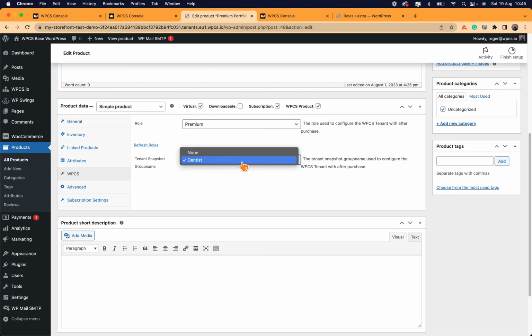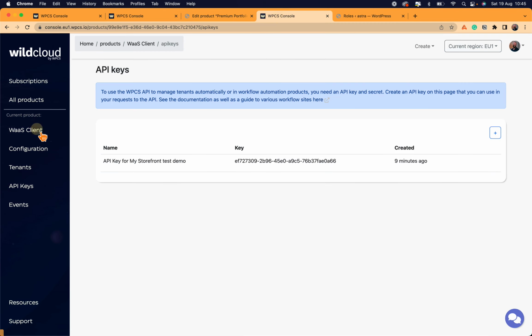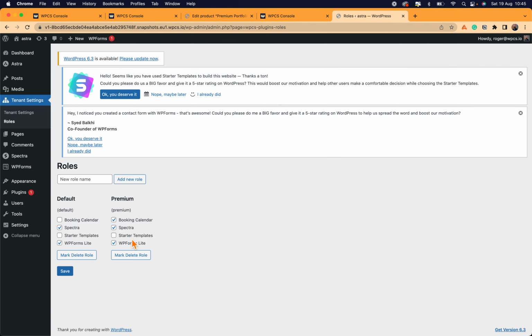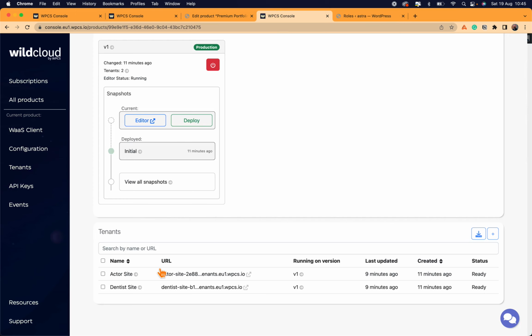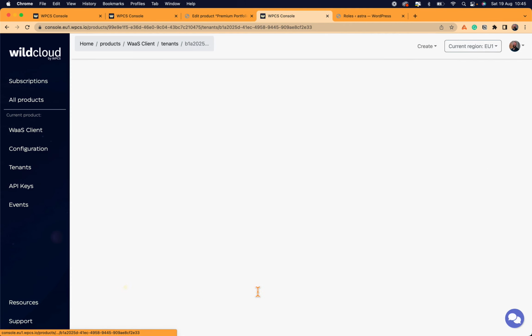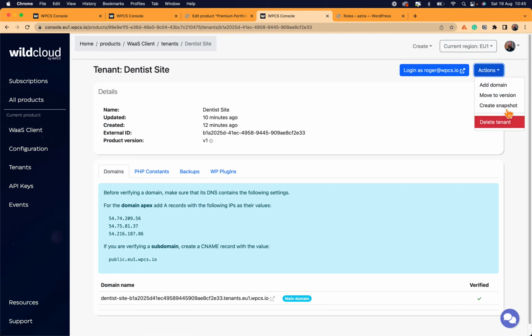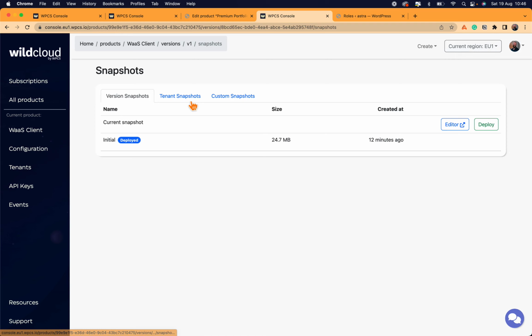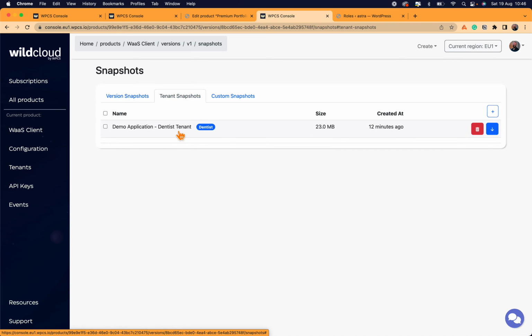And then one more thing that I hadn't told you before is the dentist snapshot. So this is the cool part. When we sell sites, we can activate functionality based on roles. So again, these are the roles, but we can also give people a visual starting point. So this dentist site, I can actually sell this exact site by creating what we call a snapshot. So we can actually go ahead and create a snapshot here. And as soon as I do that, it will show up in my version. So view all snapshots. And when I go to tenant snapshots, we see that we have a dentist tenant snapshot here. And that will show up right here.